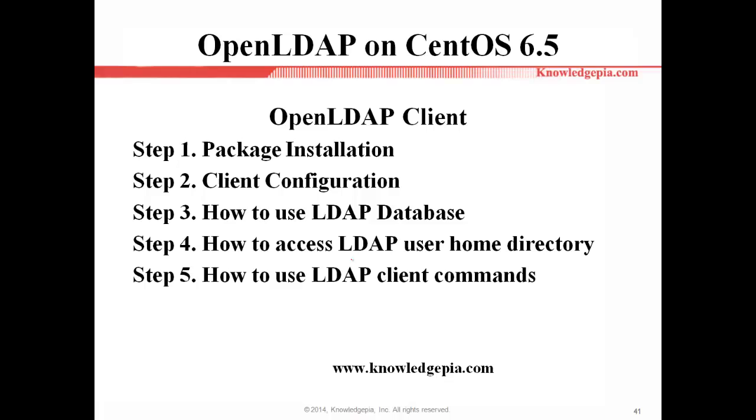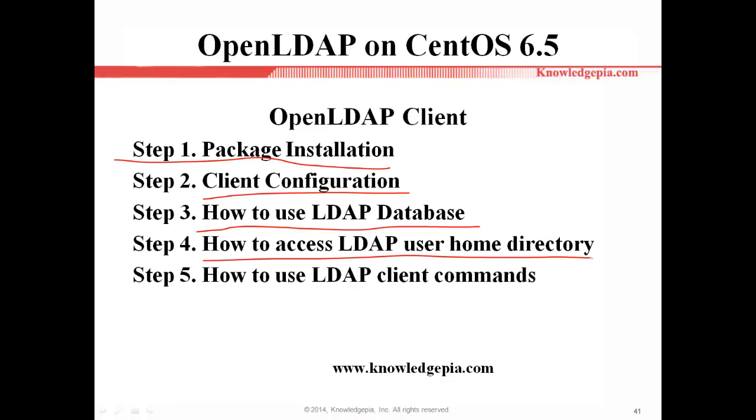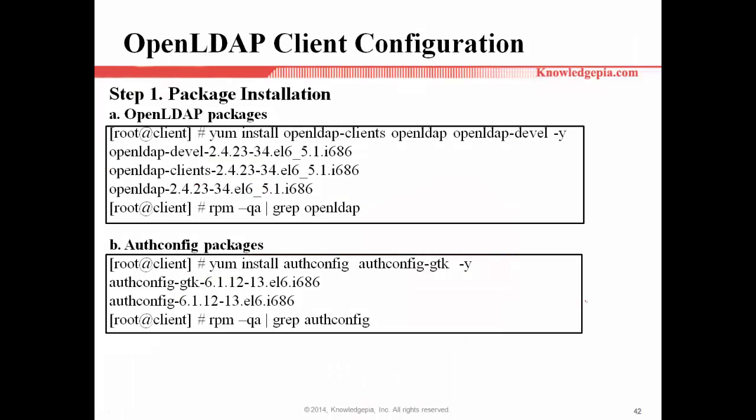In this video, there are 5 steps for OpenLDAP client configuration. First step, the package installation. Second step, the client configuration. And step 3, how to use the LDAP database. And step 4, how to access the LDAP user home directory. And step 5, how to use LDAP client commands.